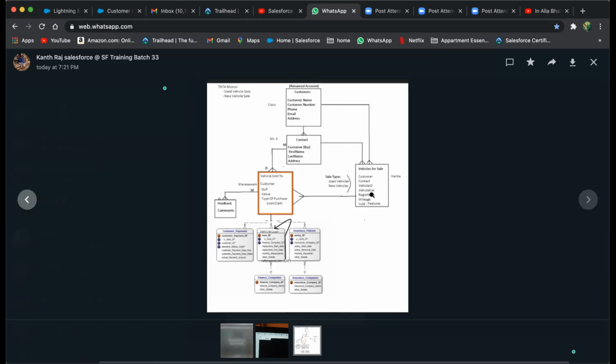Okay. Got it. Now I understood. Source always would be there, and who has taken would be there, and the destination also would be there. Source is something like contact X has taken this, and what is the destination? Which vehicle? That is the destination. And in the middle, we have a connection between these two, saying that this particular guy has a connection between these two. So that's the reason we make them a junction.